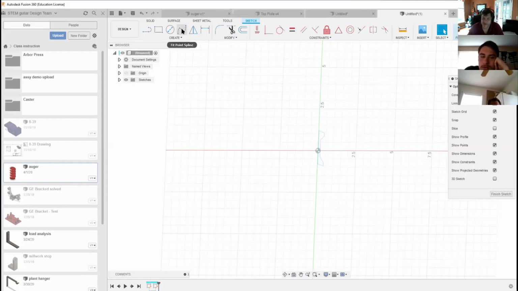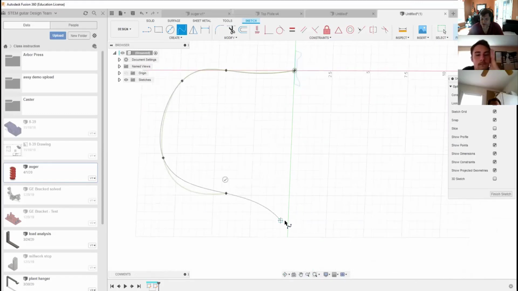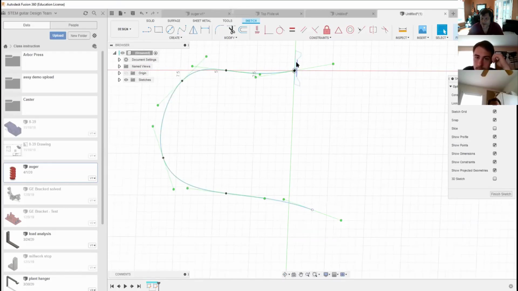And so now I'm going to create what is known as a spline, which is a smoothed arc, more or less. I can still use lines and arcs. That'll work too. But I like using splines because they're a little bit smoother. So we're going to have it come out. And we're going to make this pretty sweeping. And the big thing you have to remember with this is that you do not want this to intersect itself. What that means is that this particular shape needs to be large enough to where this edge is not going to touch itself as it goes through this curve.